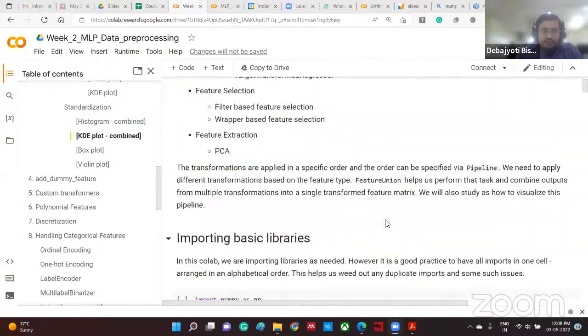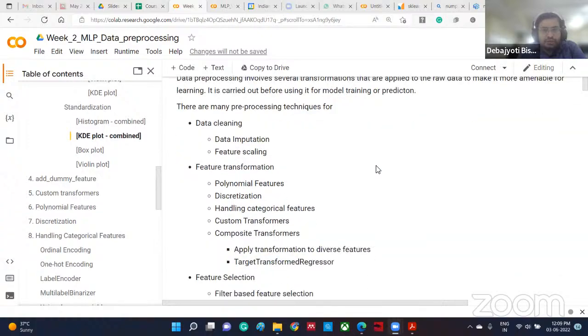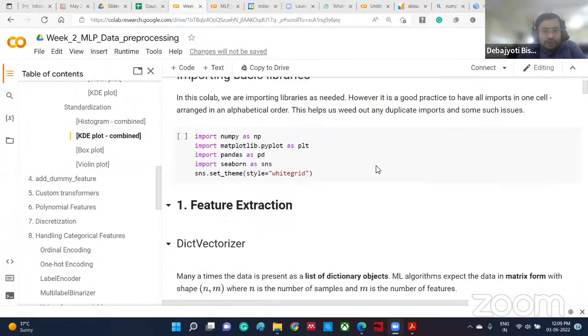Again, in case anyone wants to know, we have shown the Colab in the live sessions. Still, if you want any particular code, or if you think it is hidden, just let us know. I'll try to post it on Discourse. Just tag us, whichever week you want, week 2, week 3, and we'll post the required code. Okay.